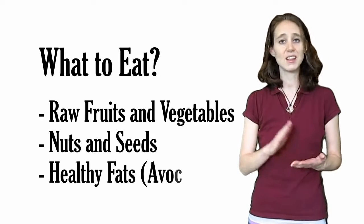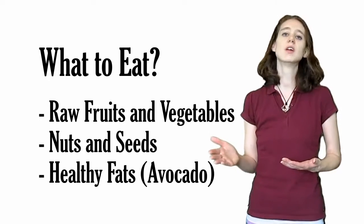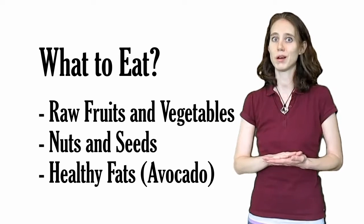Eat healthy fats. Avocados, they're really good. They help fill me up. Those are in the raw tacos. When I feel really hungry, I'll be eating the healthy fats, the healthy oils, the raw tacos. The basic thing is to make sure that you're focusing on eating whole foods.